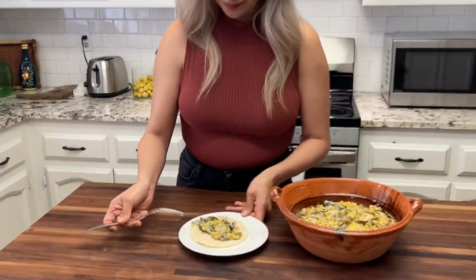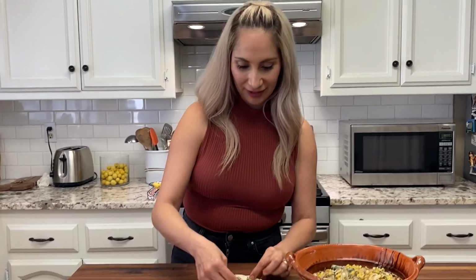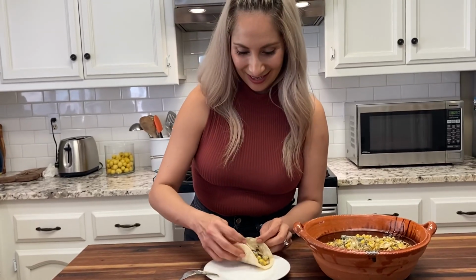Today I'm going to be having my rajas in a taco. This dish is pretty simple. It could go just like that. It could go in a taco, or you could combine it with some rice or some beans. It goes well with everything. Today this is how I'm going to have it, un taquito de rajas.